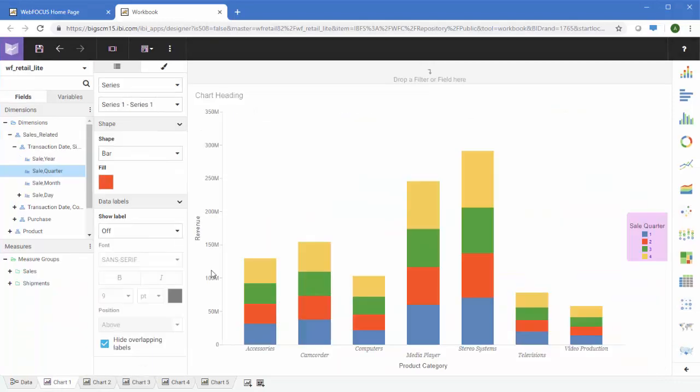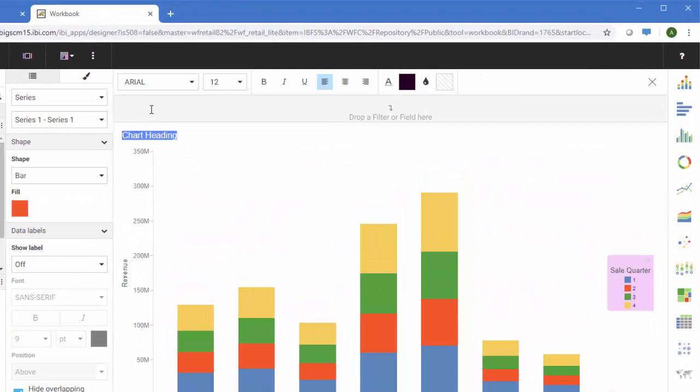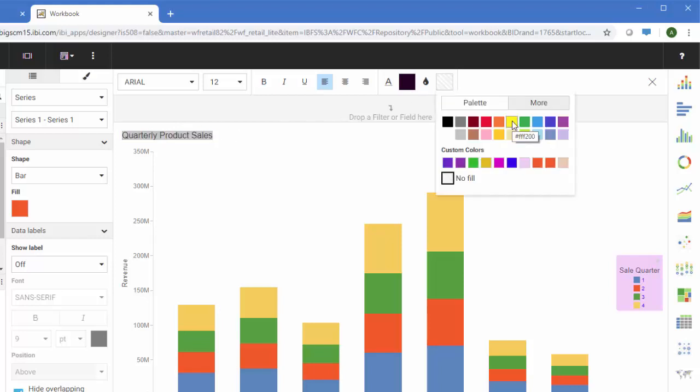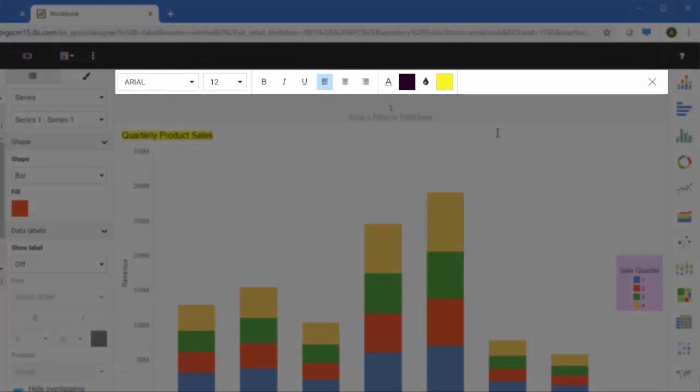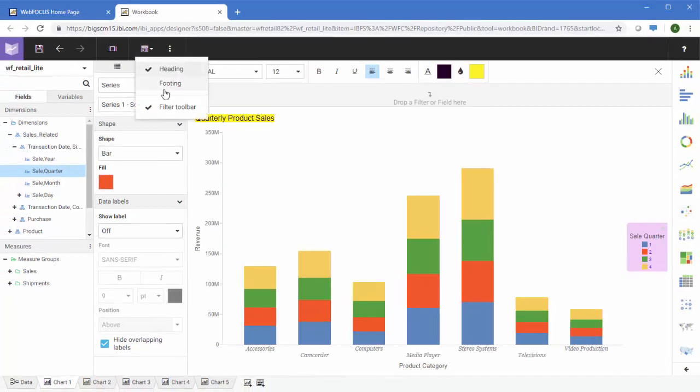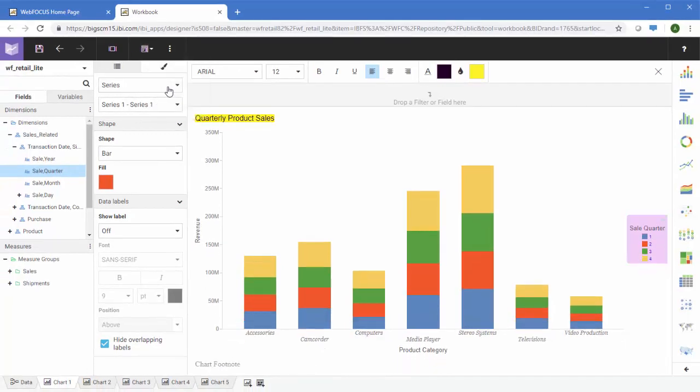You can use headings and footings to add key information to your charts, such as the purpose of the chart. The customization options are the same for headers and footers. You can use these options on the toolbar to format text and background. This toolbar displays at the top of the canvas and displays when you double-click the header or footer. Note that footers do not display by default, but can be enabled on the Quick Access toolbar. You access the options for editing a header or footer by double-clicking them.